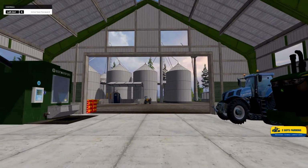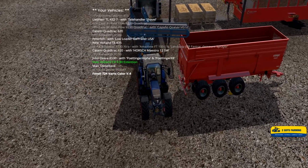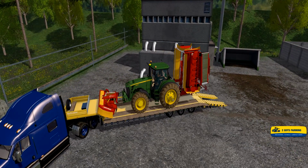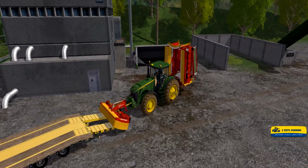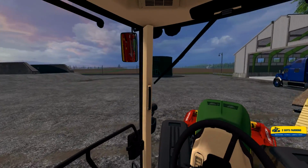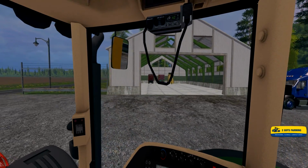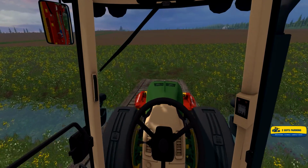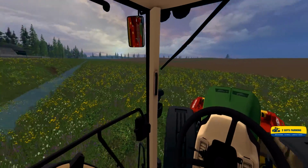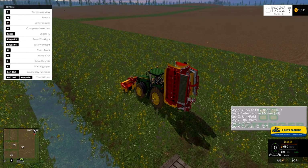I can't wait. Okay, so let's get back and get, no, wrong one. Let me just park him so I can't confuse myself with that again. Alright, so let's get this guy fired up. And we're gonna do some grass cutting. And there's our forage wagon, trailer, and Fliegl Overloader. Oh, might as well cross right here. And I guess we just kind of start here, right? So let me just get everything going.